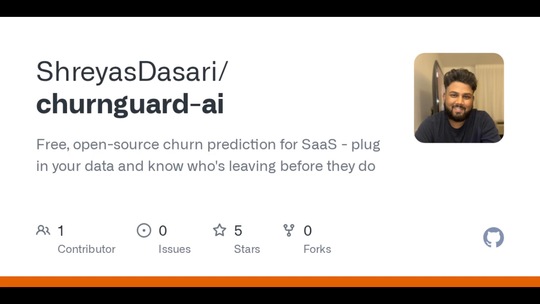Section 3. What it could realistically do in the future. So where could this go? Let's stay grounded. No sci-fi. Just realistic next steps. The most obvious improvement is richer data integration. A Mixpanel or Segment connector would transform this from Stripe-based billing signals to actual product engagement signals. That delta in prediction accuracy is significant.